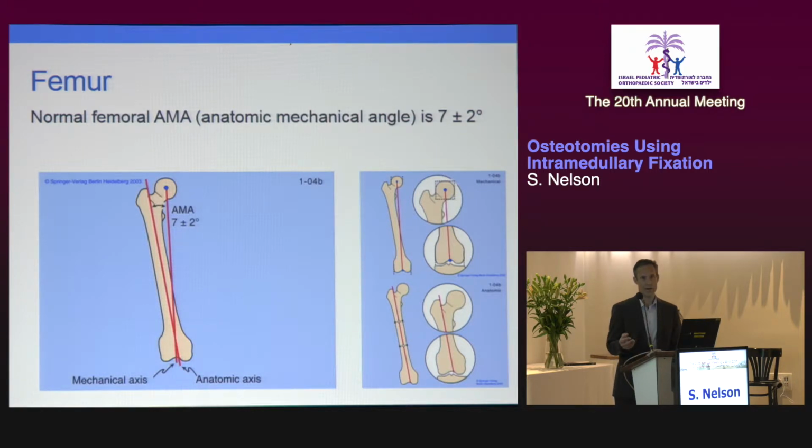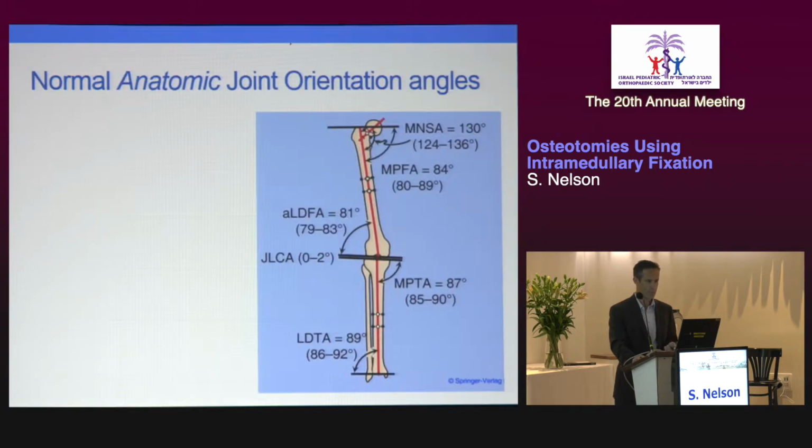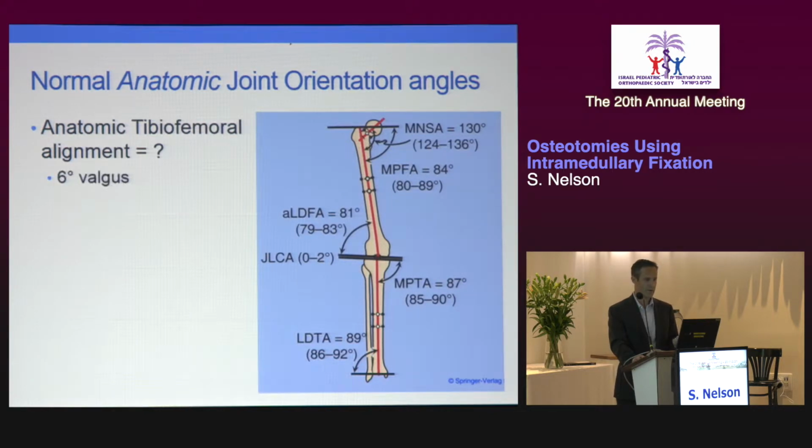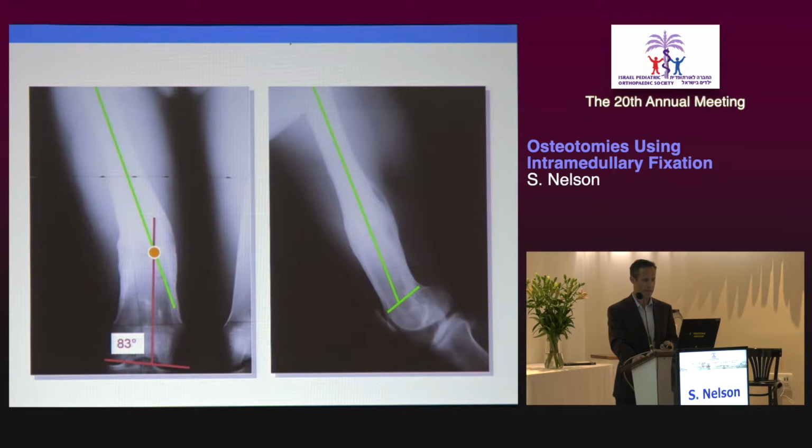The normal anatomic axis varies by 7 degrees from the mechanical axis in the femur, and this can sometimes be a little bit more or a little bit less in any individual patient, and comparing to their opposite normal side can be helpful in making your preoperative planning. Just to point out here that the normal anatomic LDFA, again, is 81 degrees. And in thinking about the normal anatomic alignment of this anatomic axis between the femur and the tibia, there is a 6-degree valgus between those two in order to create a straight mechanical axis.